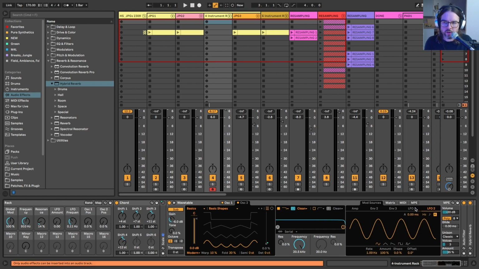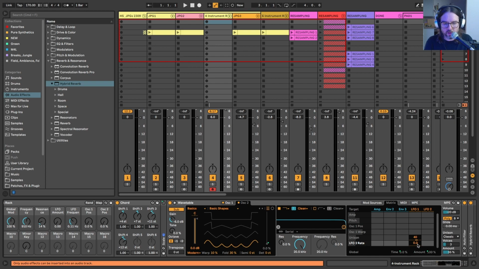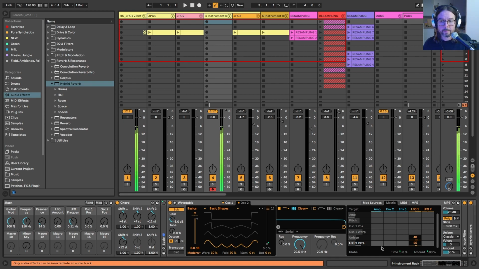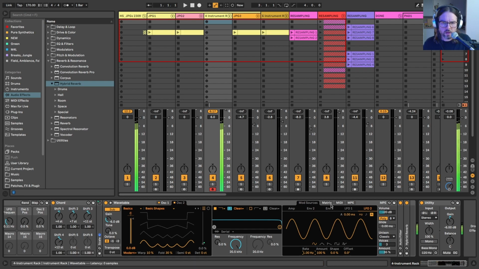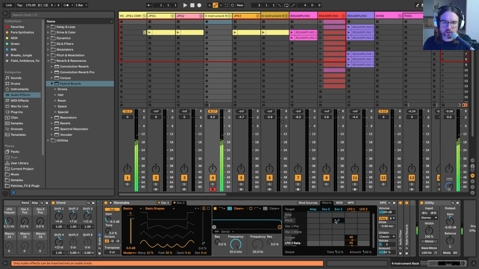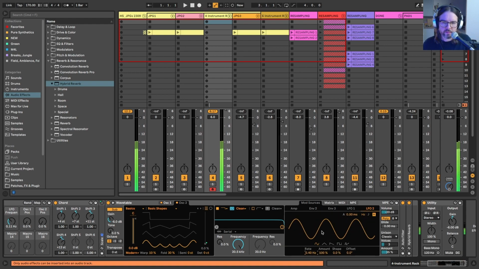Perhaps we can use the LFO2 to modulate the rate of LFO1. That's going to give us some interesting wibbles maybe. So LFO rate, we'll go into LFO2, rate, click on rate, and now we use that to modulate LFO. Hear that? Actually use it to like self-modulate. Maybe if we make this -25. There you go, you can see it doing stuff there. I might make it a bit slower.